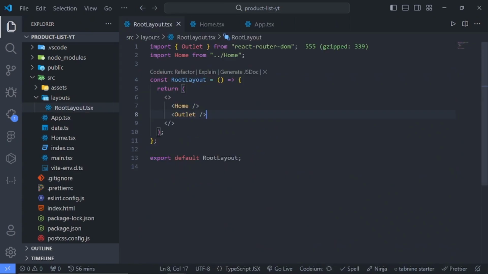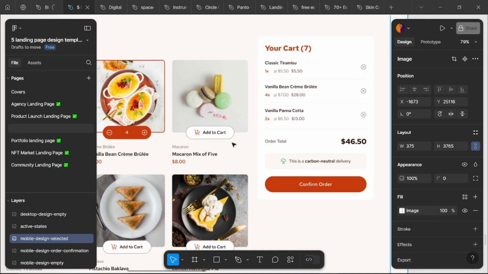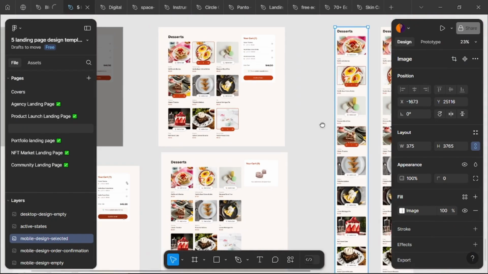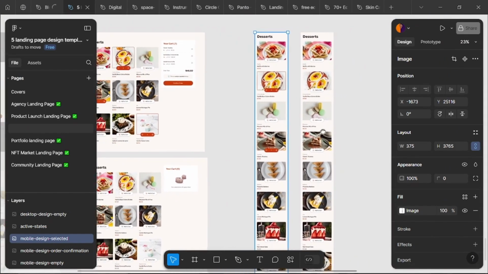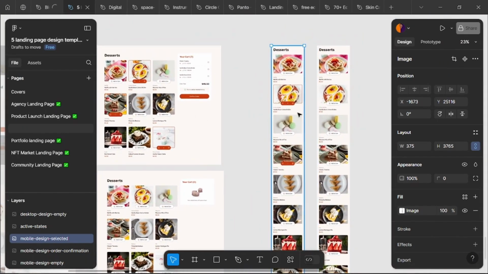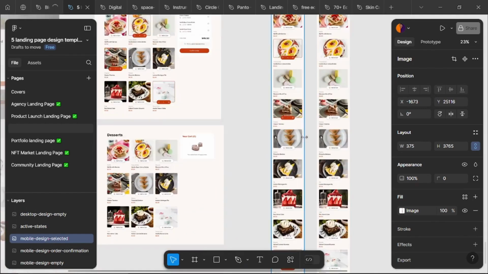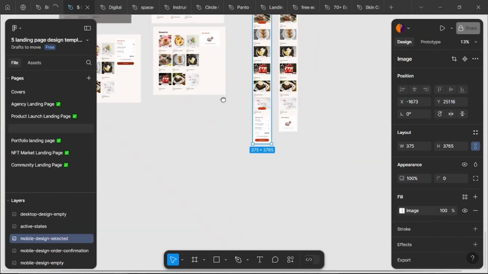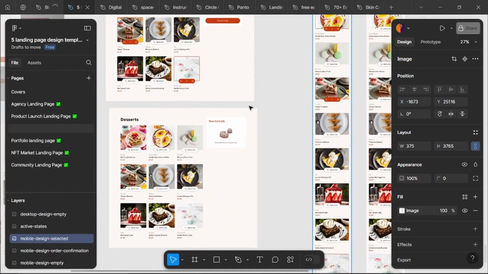Alright, cool. So the next thing we want to do now is to create a home page. And I don't know if I mentioned it in the intro of this video, this is responsive. So we have it for mobile and desktop. For the mobile, everything is just stacked in rows, as you can see. Then on desktop, they are just stacked in columns.